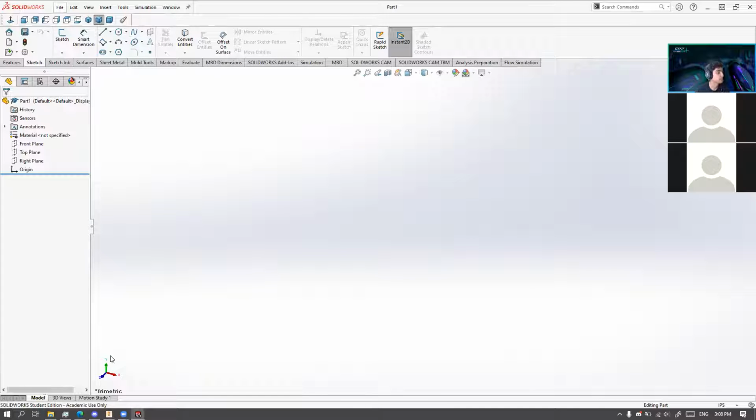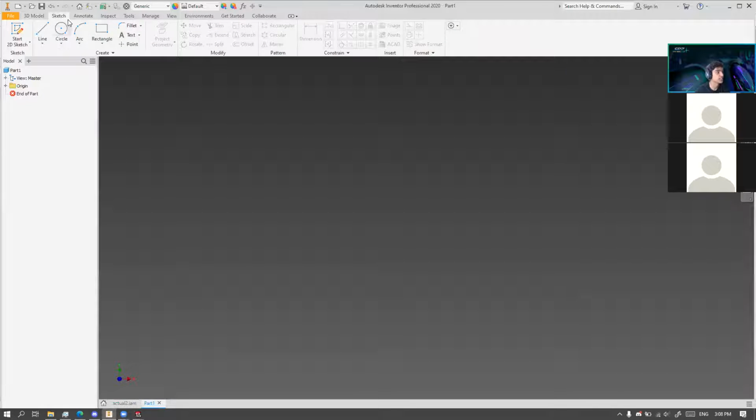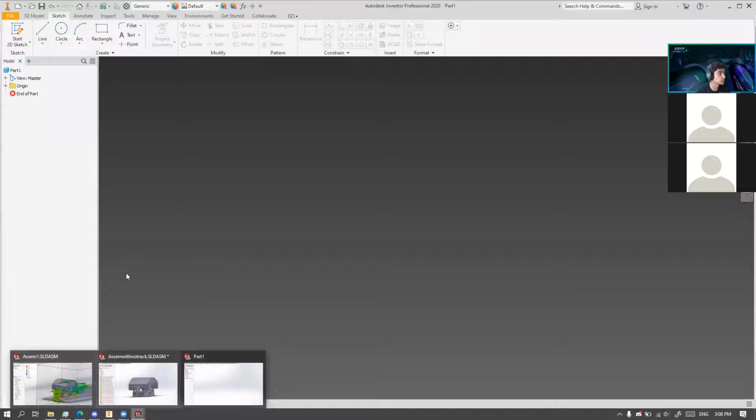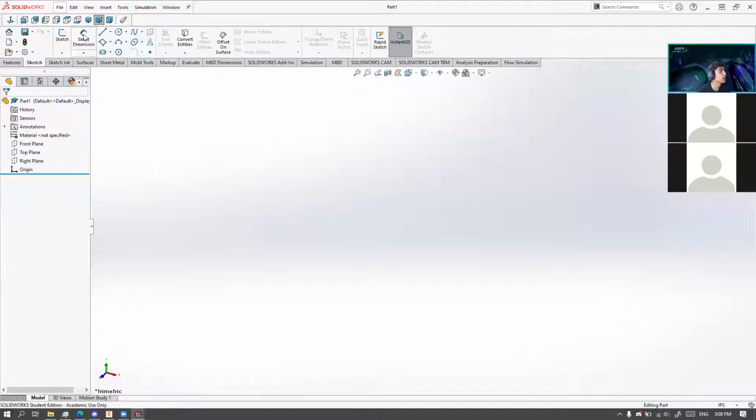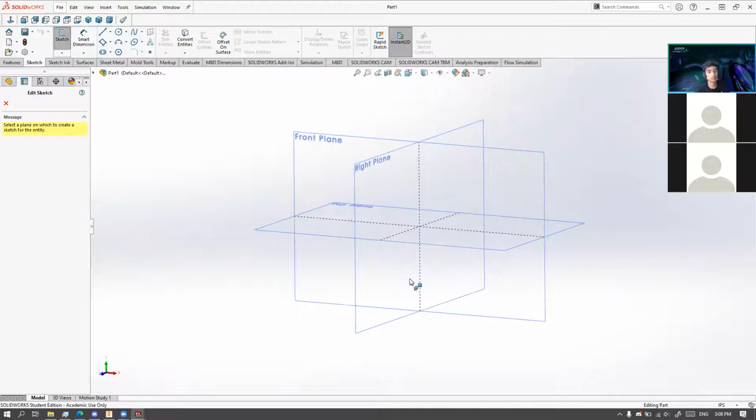And you'll see in Inventor, I'm just going to go back and forth here, sketch here, basically the same thing. Once you learn one CAD software, it's pretty easy to go on to another one. So let's use SolidWorks here. When you click on sketch, there will be planes, and you basically have to start a sketch on a plane.